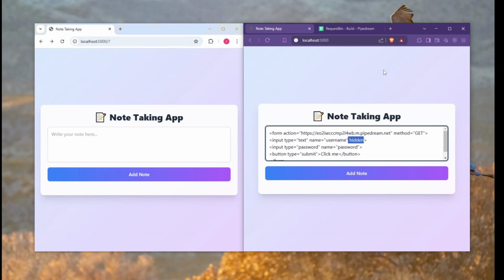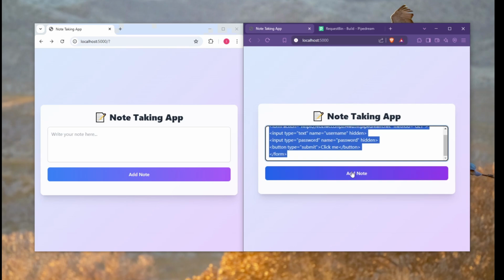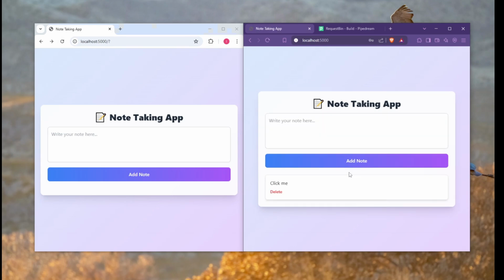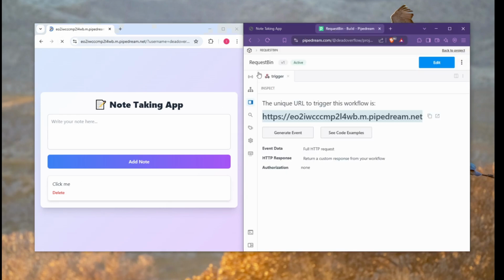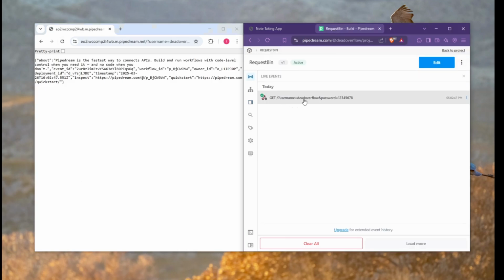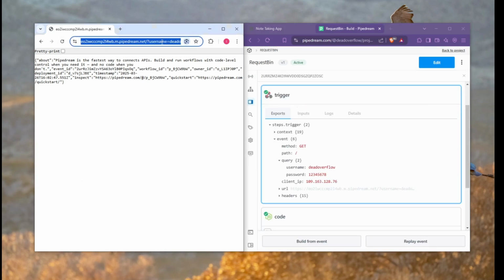If you enter this, let me just copy this quickly for you to show you. Hidden, no catches, no anything. Hidden on both of these input fields. Let me just copy the exploit once again so I don't lose it, and click this add note button. And as you can see, we now have only a click me button. And over here, we also have only a click me button, which if we click, we can go back here into the request bin and immediately see that we have now got the username and the password of this user, because as you can see, it has been added as a form here as the get request. So username and password have been leaked.